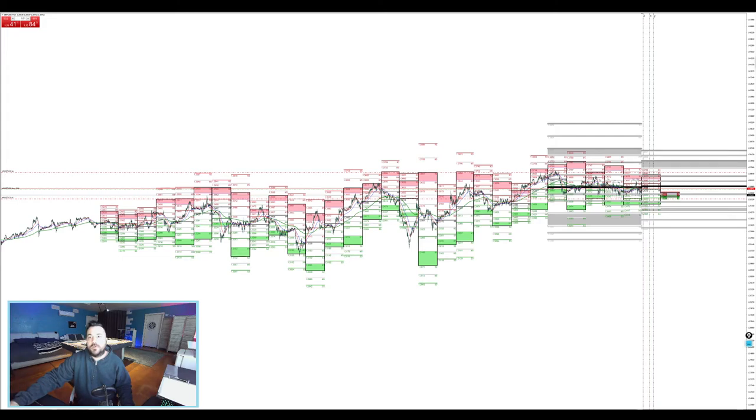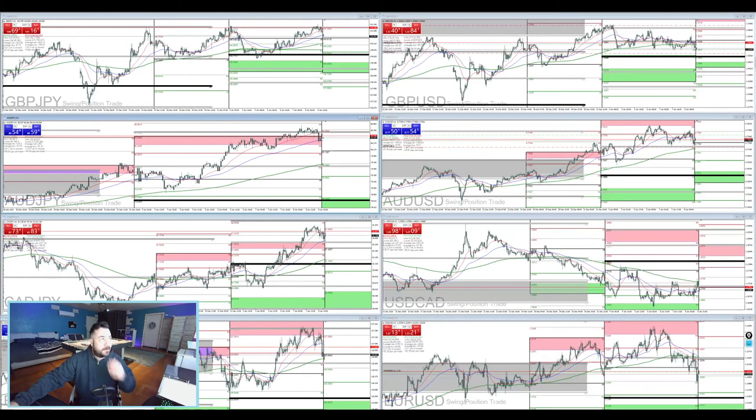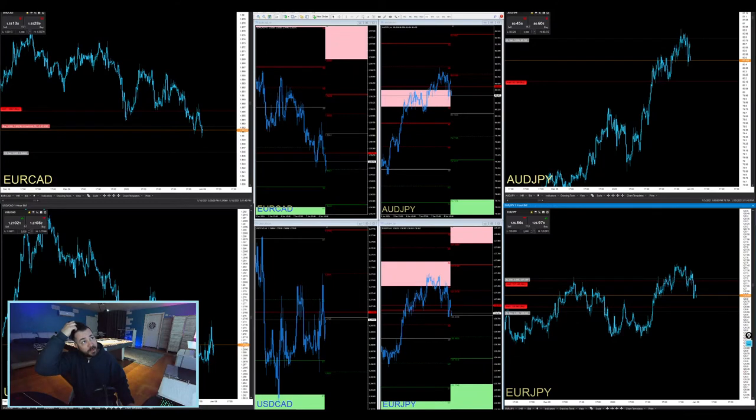Okay. Let's go back on over to swing trade full pivots because I know that I'm waiting for the Aussie yen. That's the only one remaining. Here on the Four Horsemen, I went ahead and placed my pending order for the euro with the alerts to let me know if we're going that direction. And I do have my live order right now in the Eurocad and my pending order right now for the Australian yen with my alert at the central pivot. And I'm not trading the USD CAD.